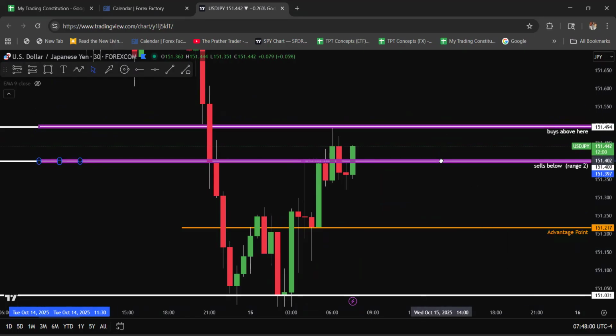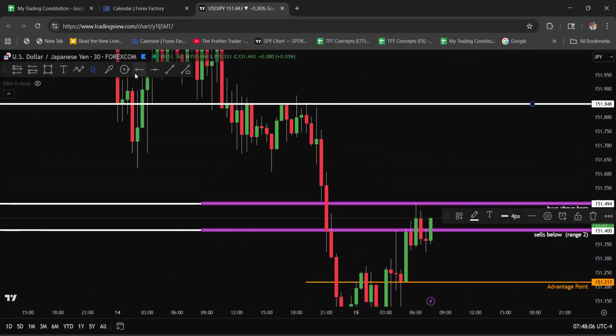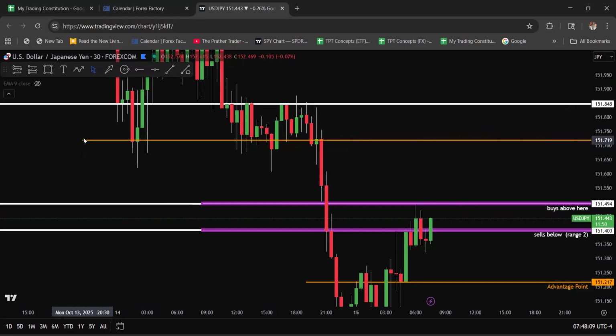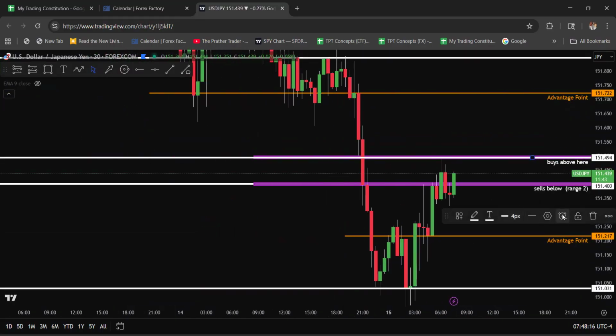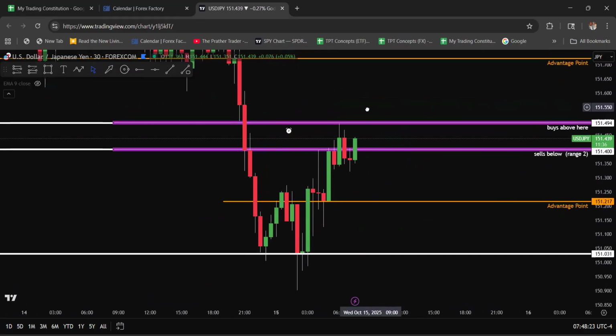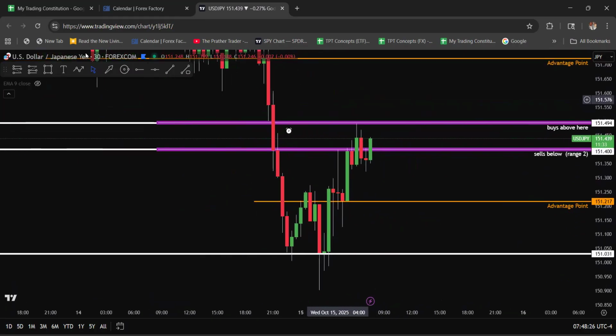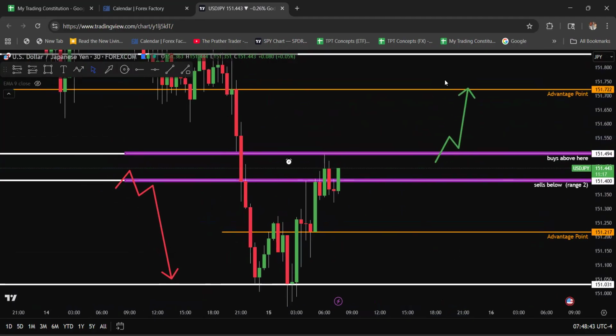But we still have more volume coming into the market. Don't worry. Yeah, I will take buys above here. As far as this level here, I'm looking for price to do one of these. Or I'll take these buys coming up. This is pretty much what I'm looking for today on UJ.